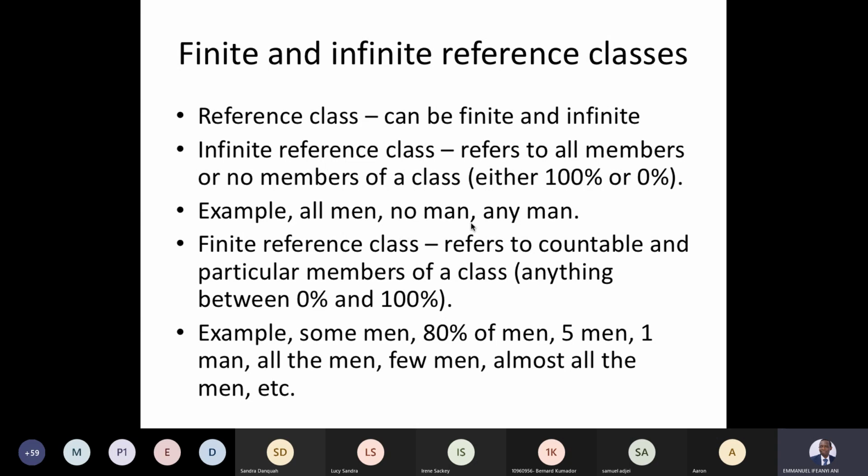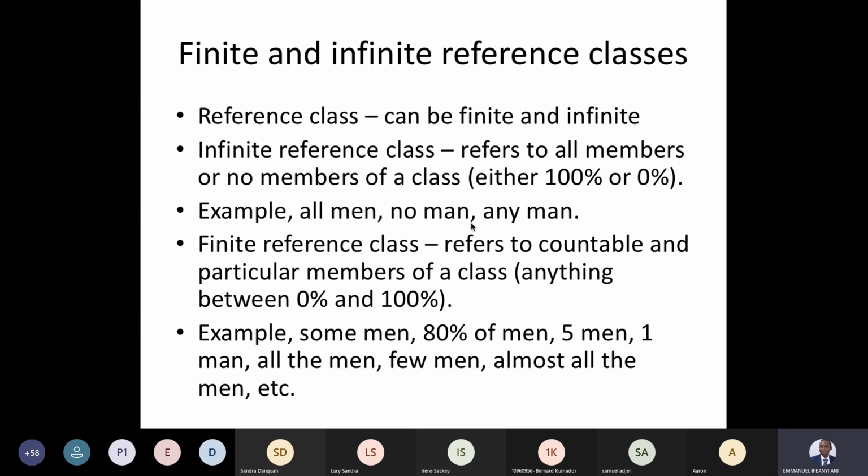Then another distinction is important. We have two kinds of reference classes: the finite and infinite reference classes. Now, the infinite reference class refers to all members or no members of a class, either 100% or 0%. Example, all men, no man, any man. These are infinite reference classes because you cannot count the items in the class.